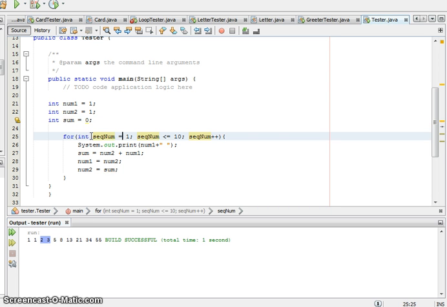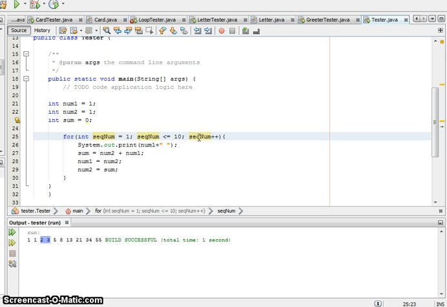So setting up the loop is not that big of a deal, and I sort of borrowed a little bit of code from somebody's project, and I apologize, I can't remember who it was, but I liked how they had set this up. So this is another case where we're going to do something a little different. We're not going to start our counter with 0. We're going to start it with 1. And then we're going to loop for the first 10. So as long as our counter, which we're calling sequence number, is less than or equal to 10, we'll loop. And we'll add 1 to that counter.